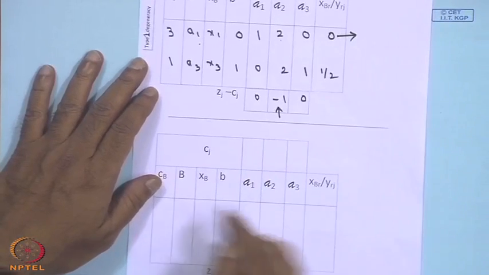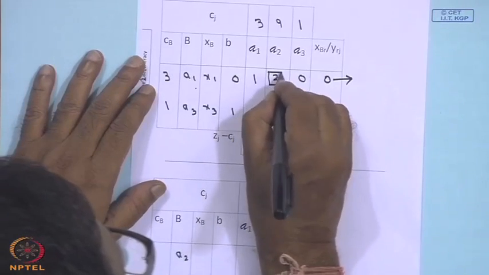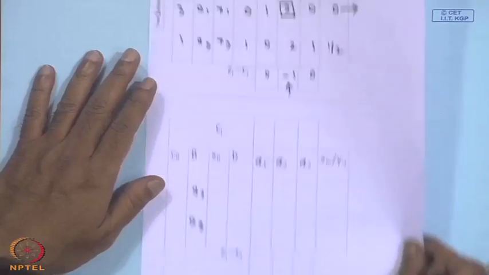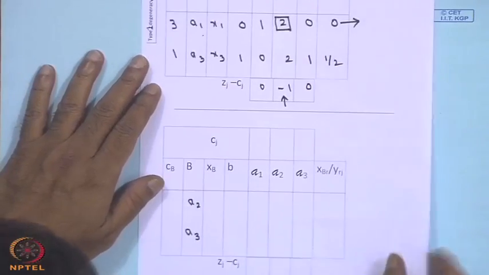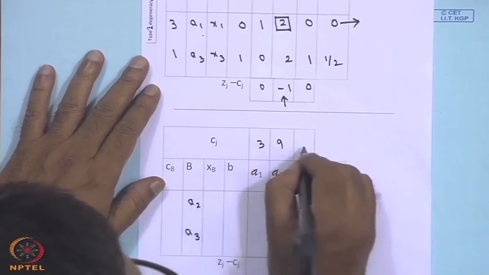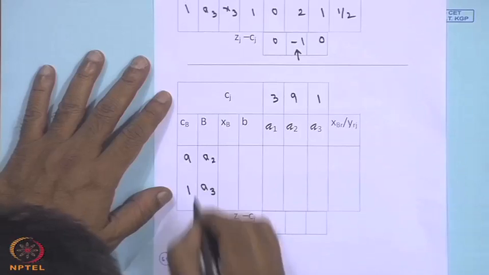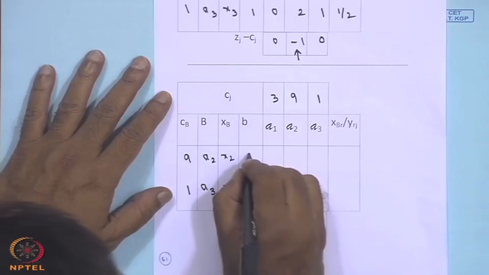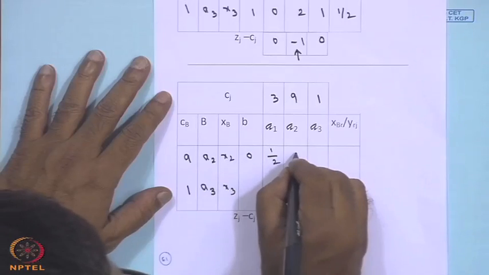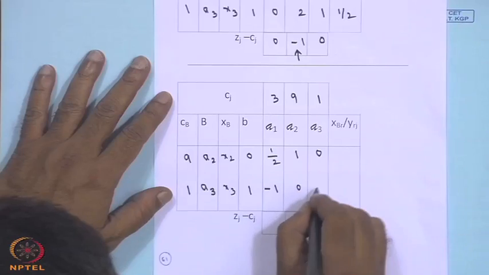So, in this table you can say a 2 will be there and a 3 will be there. Your pivot element is obviously 2. So, I have to make this as 1 and this column as 0. I am not explaining these things, because this is now routine, already you are doing it. It is 9 and 1. So, this is x 2 x 3. You will obtain, I am just directly writing it down, you can check whether it is okay afterwards. 1 minus 1 0 and 1.